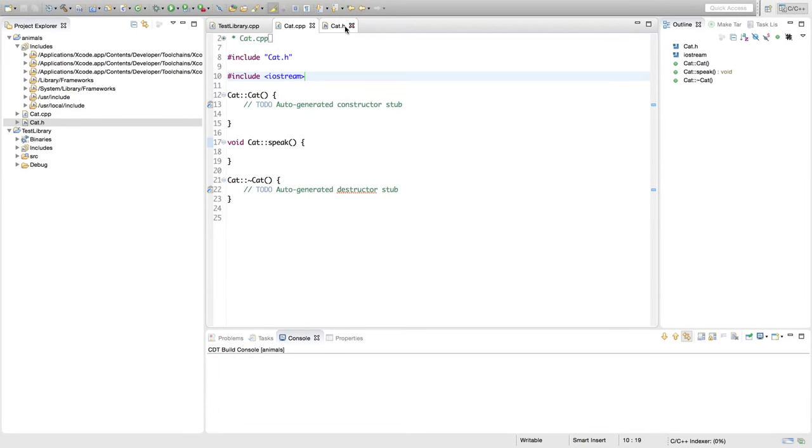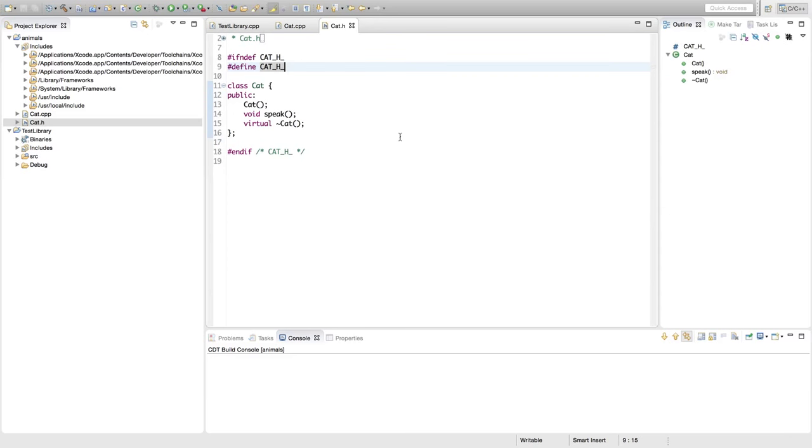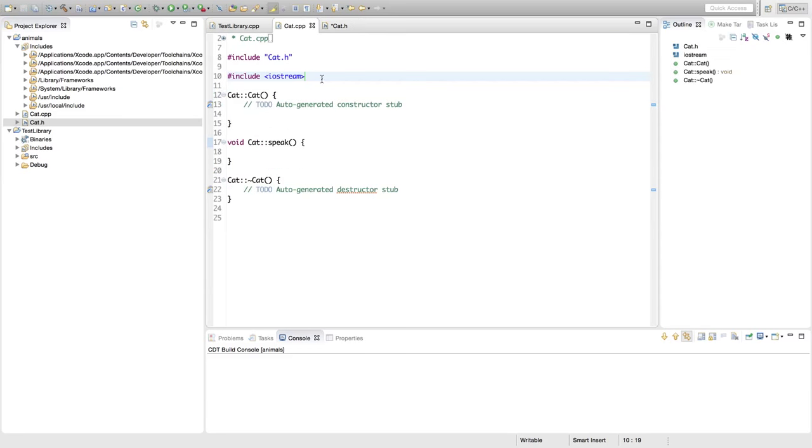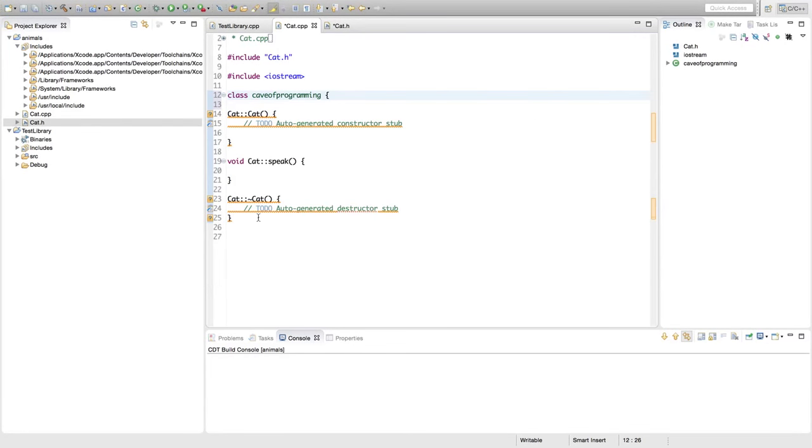And another thing that I really should have done is I should have put this class in a namespace. So let's do that. Let's say here class, I'll call my namespace Caver Programming. You need an angle bracket there. And after we finish defining stuff, we close the angle bracket. And I'll do the same thing with my implementation here. Let's put it in a namespace right here. There we go. Now, we're going to be using the standard namespace here.